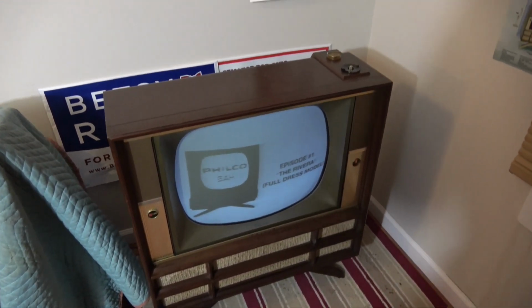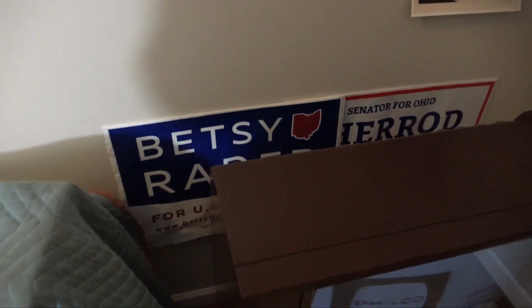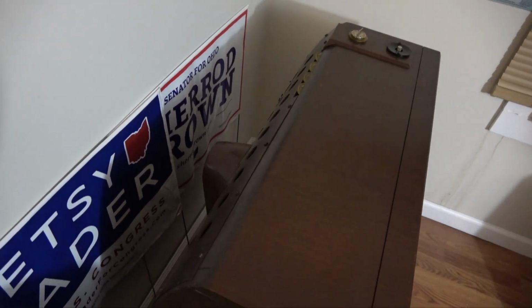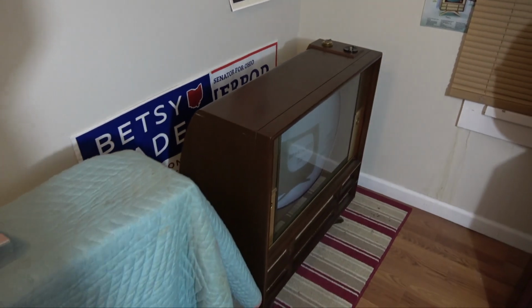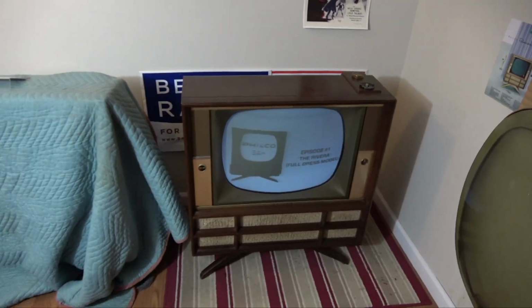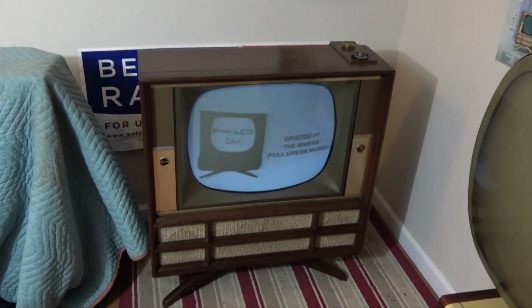The Philco Predicta Rivera. It's a beautiful set. It's the first one that I got when I was collecting oddball Predictas that was restored. And it's in a tie for my favorite with the one sitting next to it that, again, will be in a later episode. So for now, let's just take a moment and enjoy the Philco Predicta Rivera.